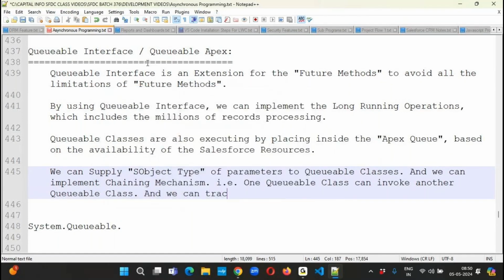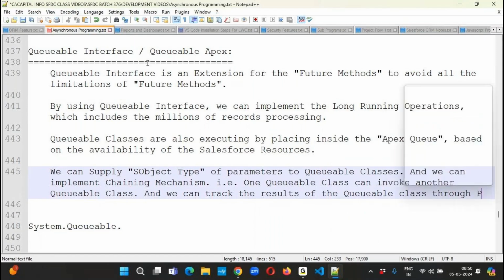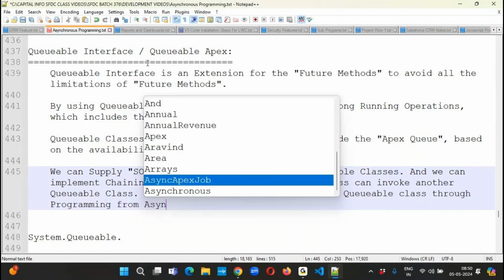And we can track the result of the Queueable class through programming from the AsyncApexJob object.